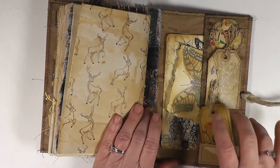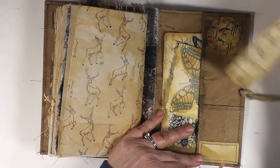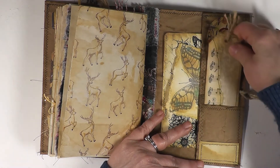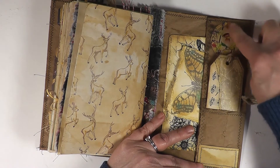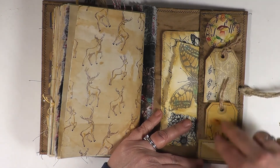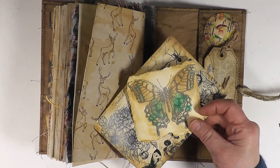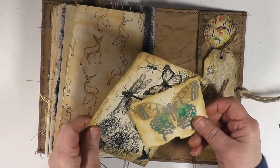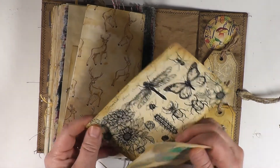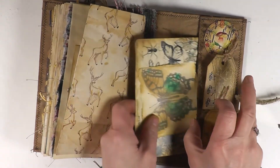The end of the journal mirrors the front — there's a large side pocket and I added two pockets here, just like the front. There's a little punch-out from one of the papers glued on, and I made a smaller pocket down here for a tag, so it's got a little double pocket. Here are some ephemera cards, a loosely watercolored grunged-up butterfly image, and the remains of a file folder — one half of a file folder — which makes a nice little journaling card. Those all tuck right in there.